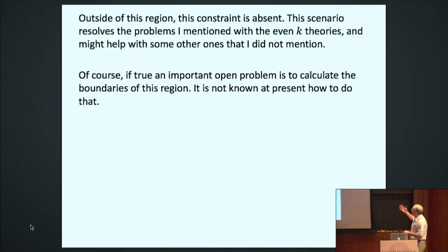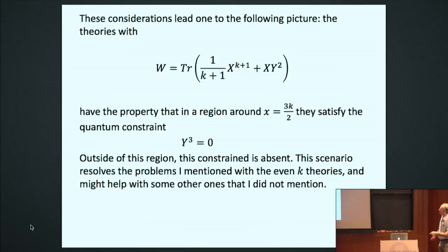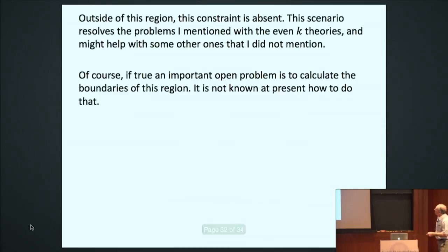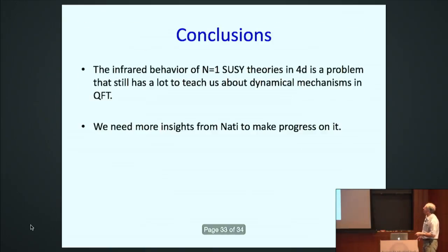If it's true, then there is an important problem here, which is to understand what's the mechanism that for some large enough value of the coupling imposes this constraint, and where exactly is this mechanism active in coupling space. But if it's not valid, then you're still left with this very serious problem that requires some other solution. And I think at the moment, this is the best one can do. So I know Ofer said that Nati doesn't like people talking about things that they're not sure of, but I'm not publishing this. And I think it is an important problem.